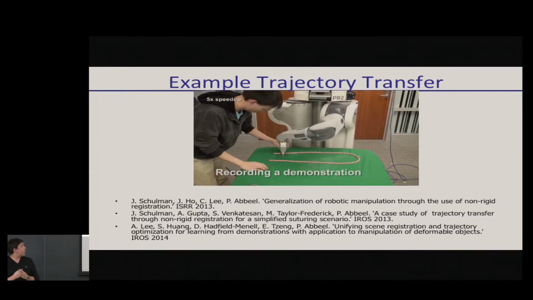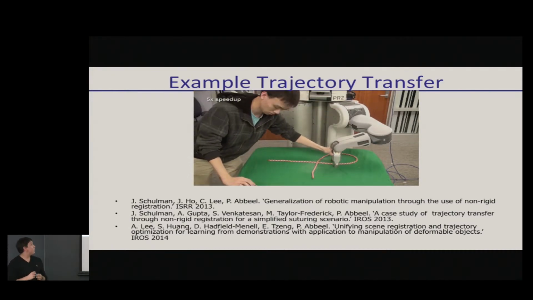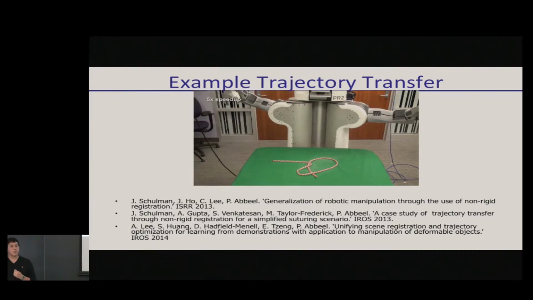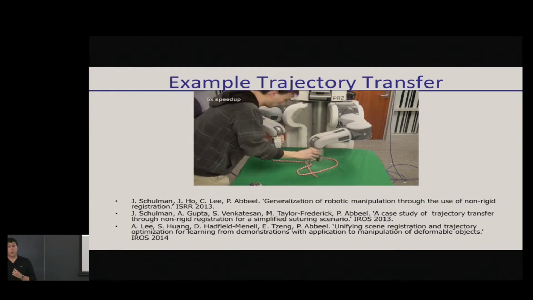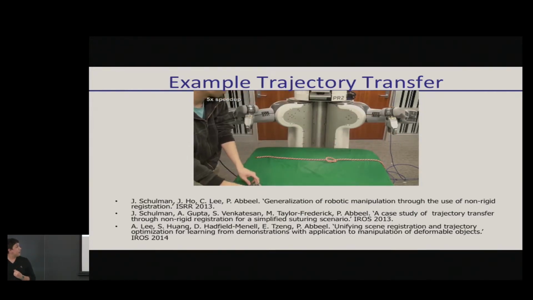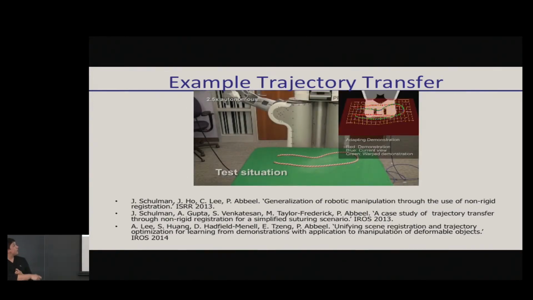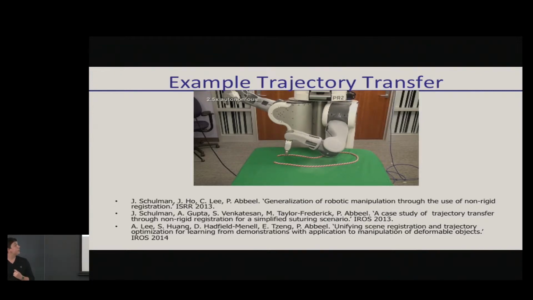This is us recording a demonstration here. You can see we're just going to guide it through. What's happening in between each of the actual trajectory steps is we're taking a picture with the Kinect and recording the point cloud that we actually get there. See there, it's the end of the demonstration. And now we're going to give it a new rope. Notice this is different. And you can see up in the top right here what we're doing is we're registering the points together, and then we're fitting a function to map between the two spaces.